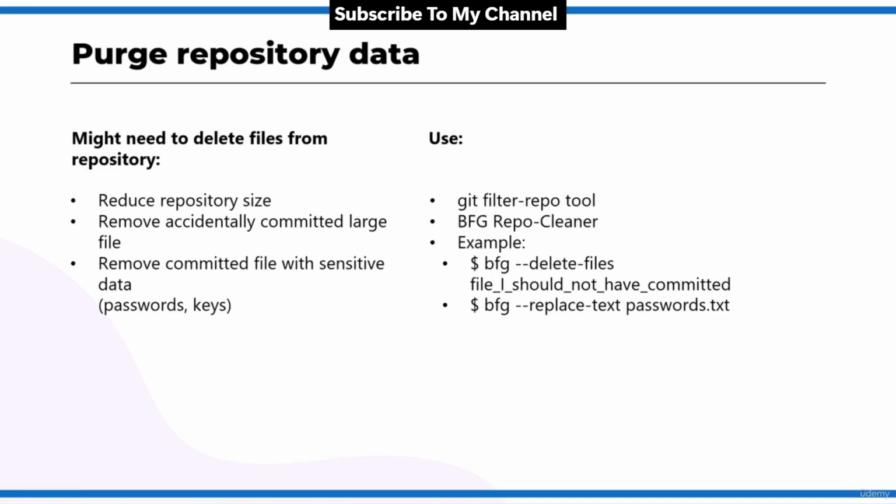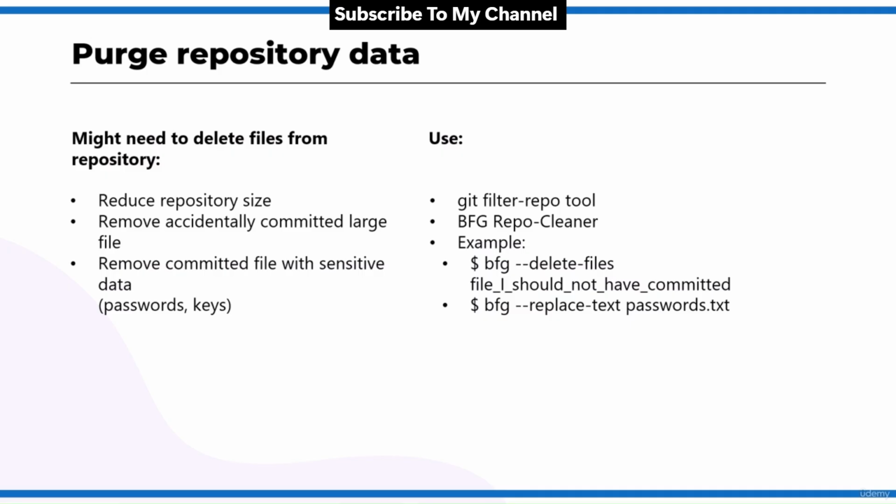While one of the benefits of Git is its ability to hold long histories for a repository efficiently, there are many times when you don't need that history and you need to purge data. The most common situations are where you want to significantly reduce the size of the repository by removing history. Yes, sometimes you have to do that. Removing a large file that was accidentally uploaded can also be an option, or maybe you want to remove a sensitive file that shouldn't have been uploaded, but by mistake you have done that, like some passwords or keys.